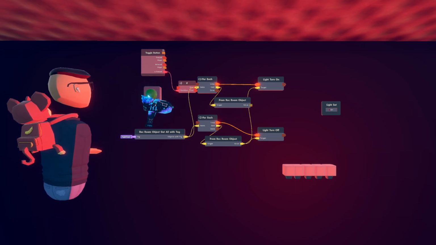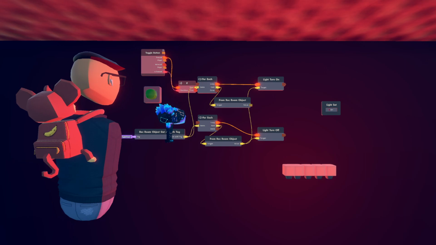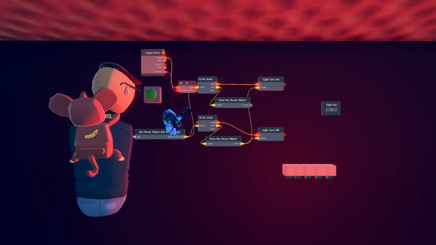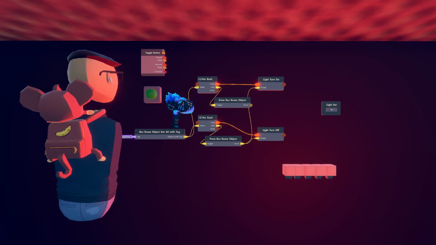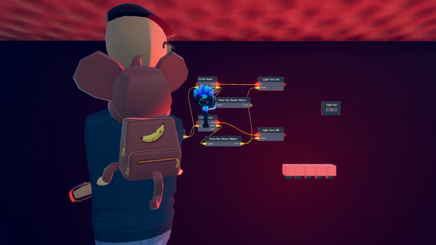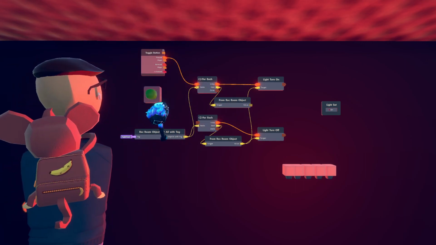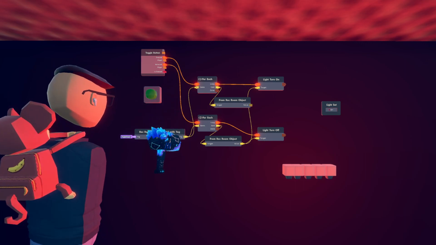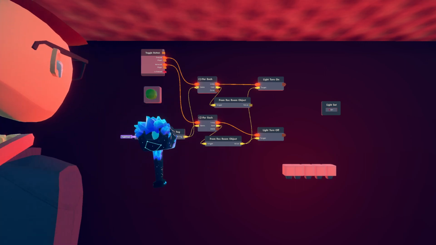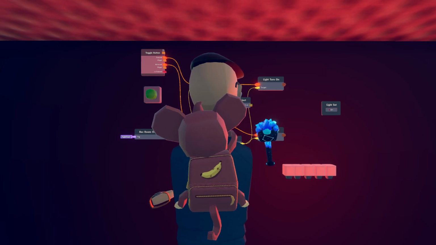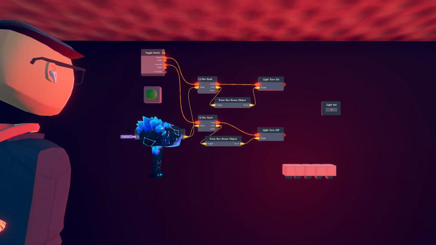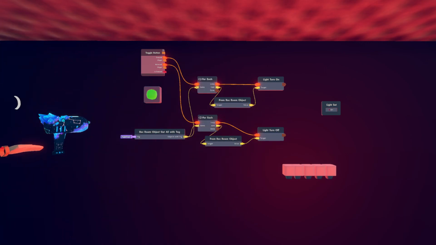Actually, we don't even need that since this already has pressed and released. So let's just wire that up directly from pressed. If it's pressed, we want it to be on. So let's hook it up to the on pressed loop. When we release it, we'll hook it up to the toggle off loop. And then we'll connect this to the target. Cool.